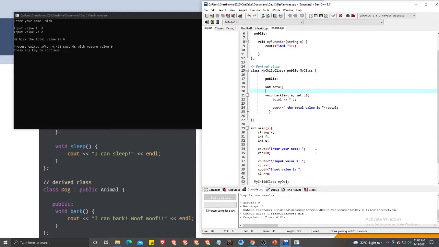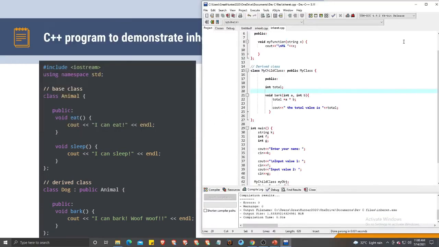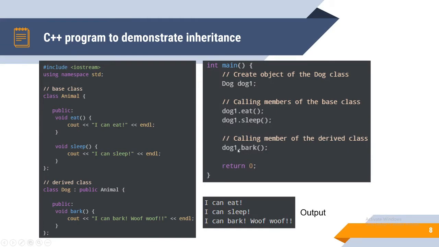I hope you learned something about this discussion, inheritance. At the end of this discussion, you will have your quiz and your activity. You can watch this example so that you will learn how to create a program using inheritance. There are many ways to use this particular concept in inheritance. You will learn that by developing your skills and studying more about inheritance. So this is the end of my presentation of this program. Let's go back here. I hope you learned how inheritance works in a program.